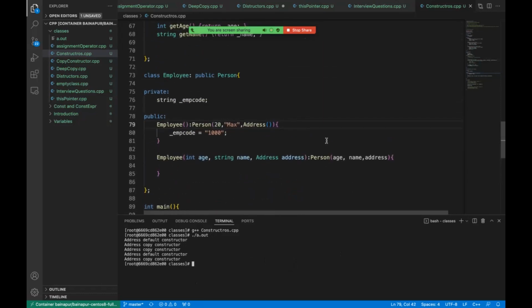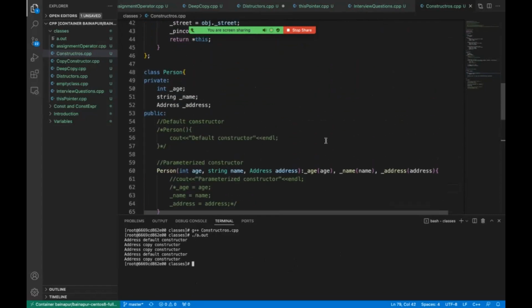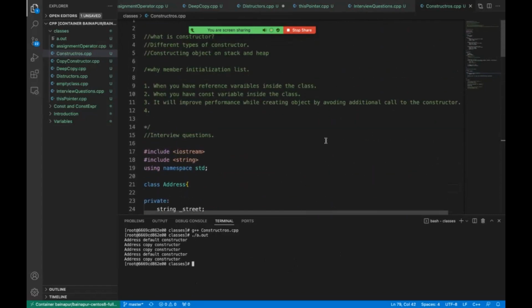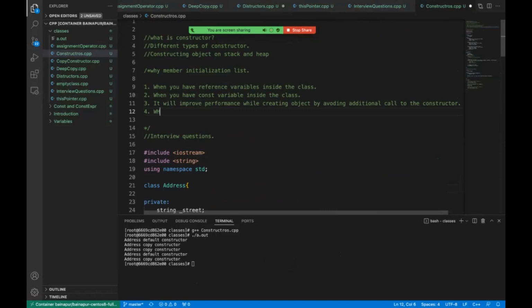Okay, so these are the use cases where you need to use member initialization list. So what is the fourth use case?